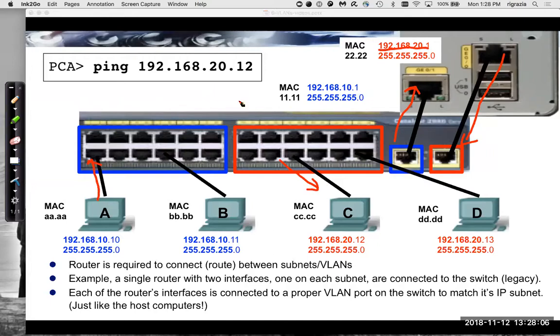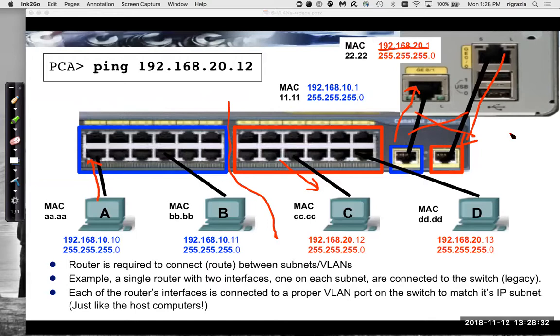Okay. So it's almost like these were two separate switches, but they happen to be on the same switch. And the router is just receiving it on one interface connected to that switch and sending it on another interface connected to the same switch. Now, typically, we're not going to do this with two ports. Typically, we're going to do it with a single port called a trunk port, but that's for a later discussion.